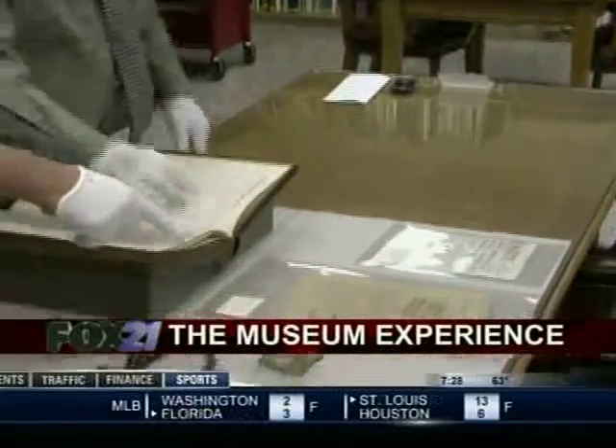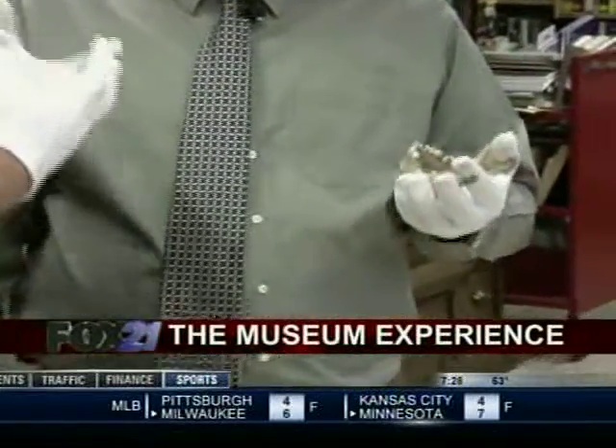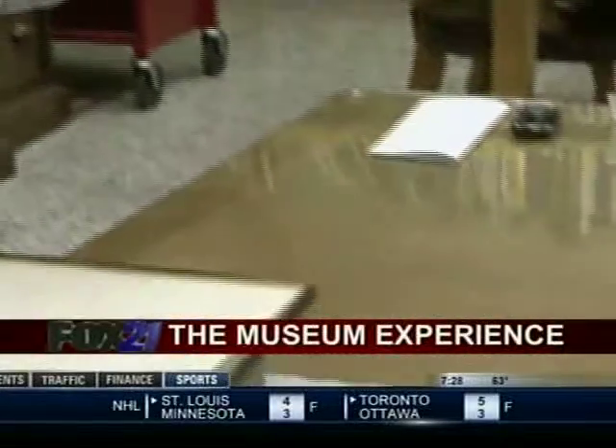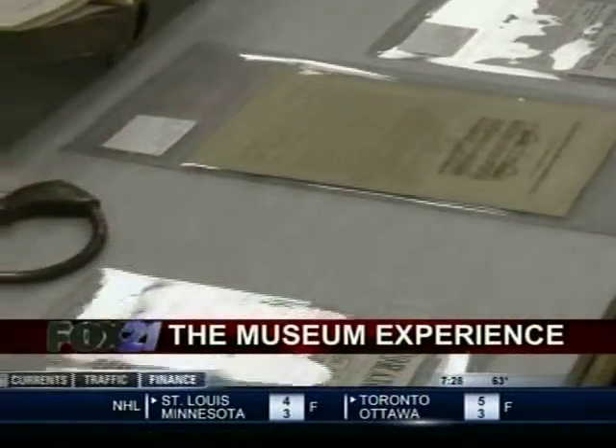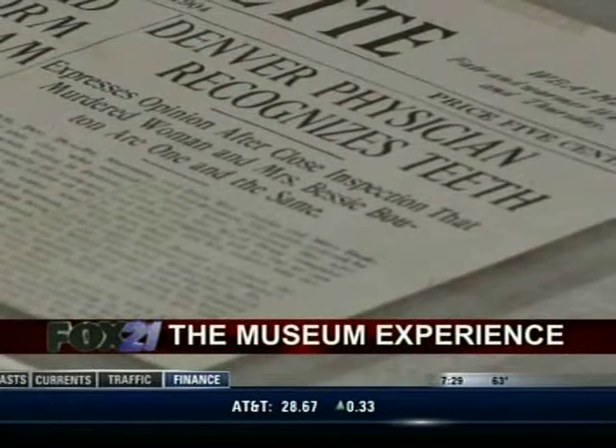This is pretty amazing. We have a jawbone here of a woman who was killed back in 1904, here in the Springs. This is so unique because it was one of the first cases of actual dental records being used to identify a body — dental forensics. Bessie Bouton was murdered, her body was found in Colorado Springs in 1904. As usual, the murderer got away. They tried to figure out how to solve the crime, and her dental work was identified by a dentist in Denver. Along the way, we have the entire story of how this jawbone was used to solve the murder. Ultimately, the murderer is identified, he kills himself, and the story comes to an end. It's a fascinating use of dental forensics very early in our history — and perhaps one of the earliest in the nation.